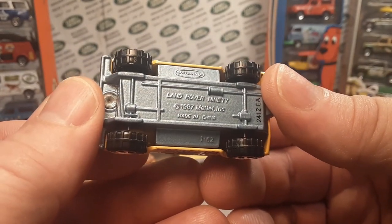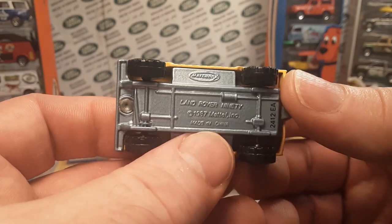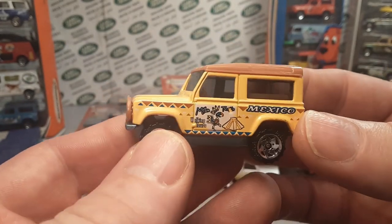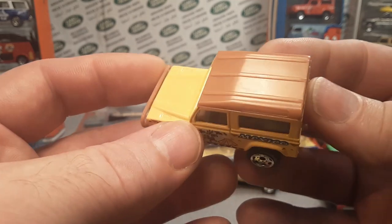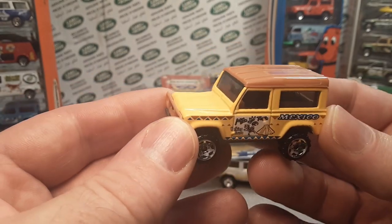What did they call this? Gloss silver blue with a China base, silver blue. And these are kind of hard to get a hold of. Tan interior, kind of a smoke window on this one. Tan top, and they call this orange yellow.